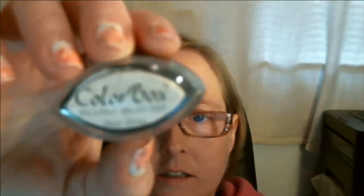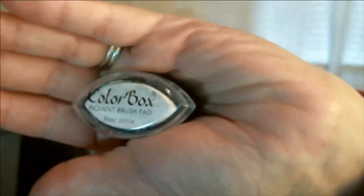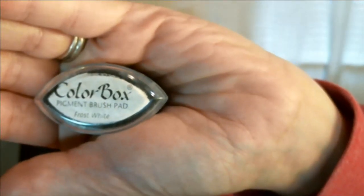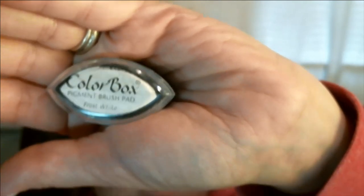Best white stamp pad. I can show you the white stamp pads that I have. I have this tiny little white one that I keep. It's a Color Box. If you guys have better ideas, chime in. I don't use white a lot, but this is a pigment brush pad, Frost White by Color Box. I've had it for years. Literally, it's been sitting on my counter here for years, and it's still soaking wet. I hardly touched it, and my finger is covered in white.